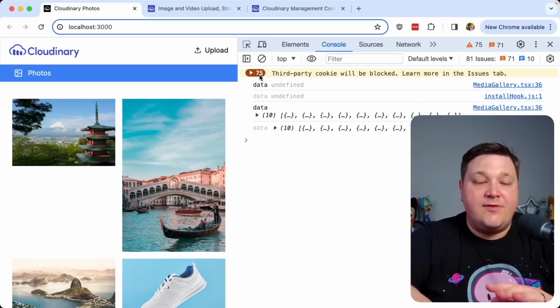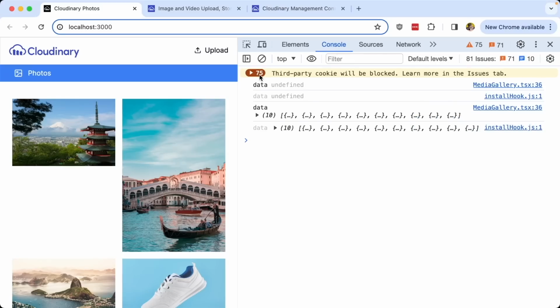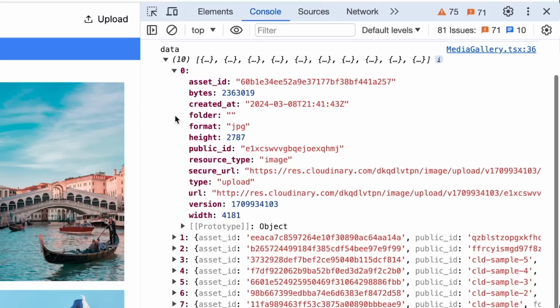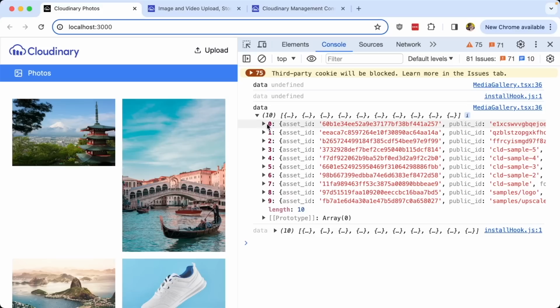If we head back to the browser, we can see that our data is being logged out. We can see that we currently have 10 resources, which matches what we have inside of the actual gallery page. For each of these, we have all the information that correlates to a Cloudinary resource. So we were able to just make that request on the client. But notice that the data is first undefined, even though we're already querying that from the server. So how can we pass that initial data through from the server to the client so that we have what we already have available?